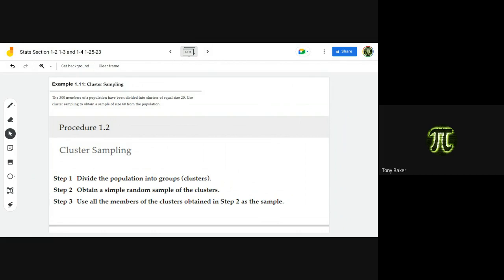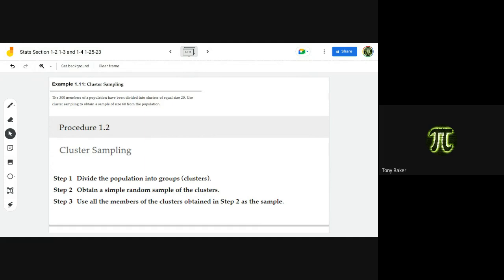So, for example, right now in the school, we have, let's say, 40 classes going on. So I have 40 rooms of students, 40 groups of students, 40 clusters. If I wanted to do a random sample of them, I could pick, say, 5 classrooms and ask everybody in those 5 classrooms the questions. Right now, the rooms are kind of randomized because nobody in here knows who is in which class, so it's a pretty random sample.